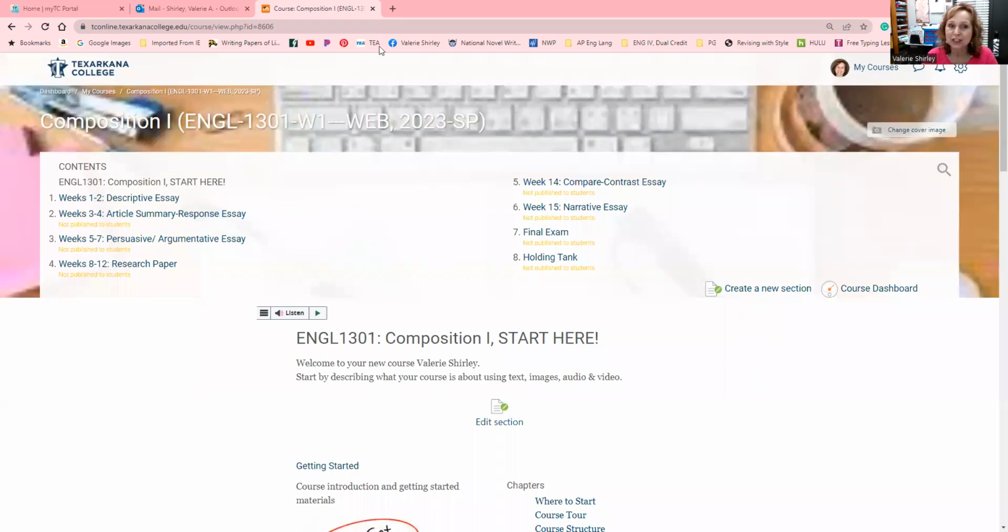Hello, everyone. I just want to spend a few minutes talking with you about our unit that we're working on. It began last week and goes through this week. We are working on the descriptive essay, but we're using this type of essay to practice the 5-paragraph essay. And that's the most important part of our lesson here.